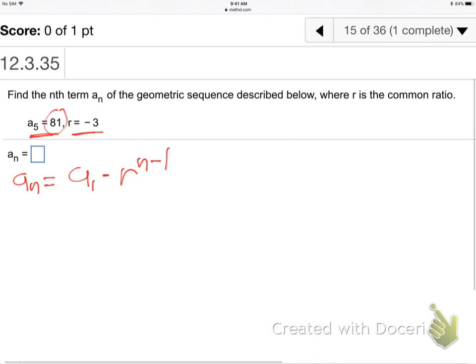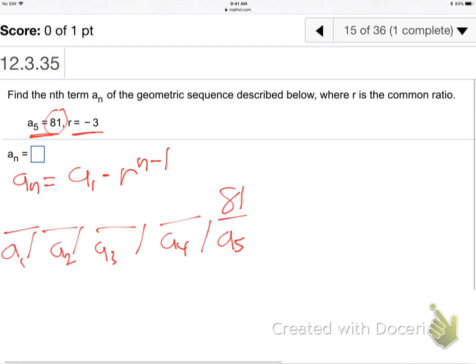If normally you find numbers ahead of the a1 by multiplying, couldn't you just divide it by the right answer? Good idea. You just walk backwards by dividing. Totally. That's one really good way. I'll give you two ways. So the a sub 5, the fifth term, is 81, and we would like to walk backwards to find a sub 4, a sub 3, a sub 2, and finally a sub 1. We want to get back to the first term, huh?